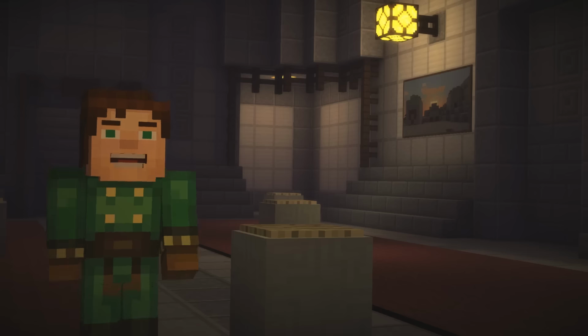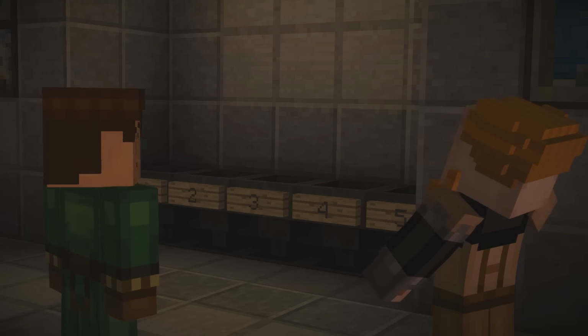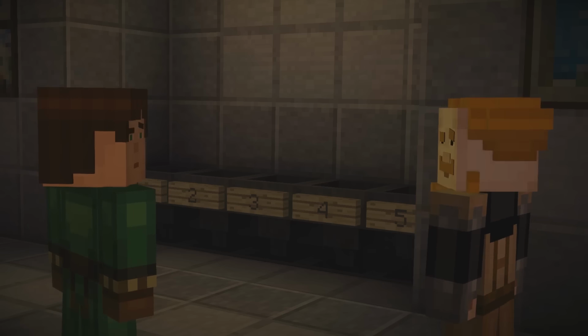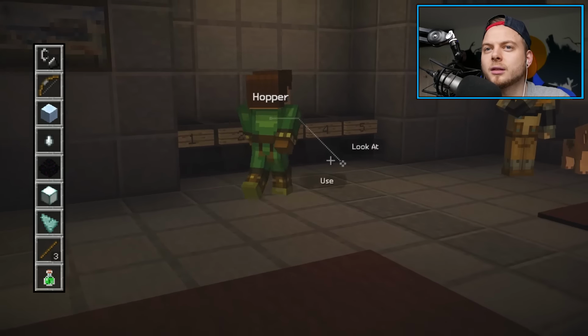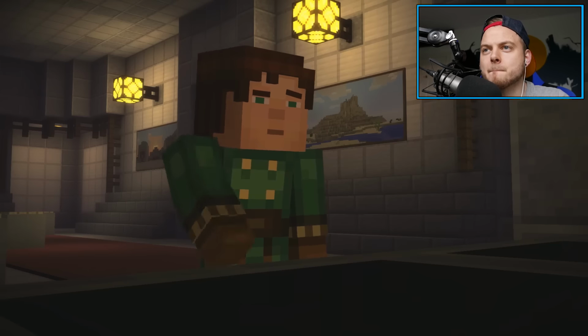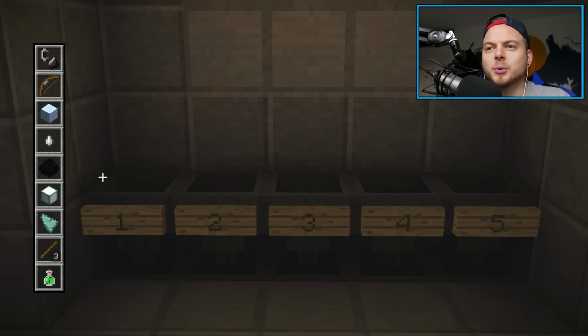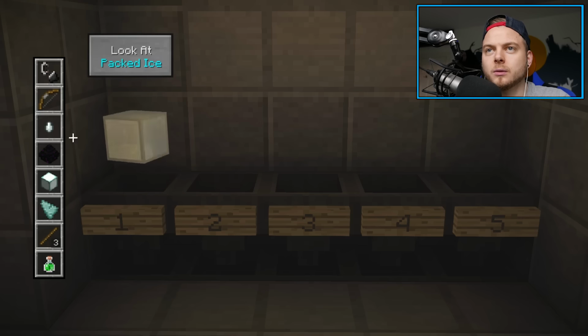Aha, a hopper. Why is Ivor hiding a hopper in his basement? Maybe we have to put them in some kind of order? Five slots. Do we have to do this in any certain order, do you think? Ice. Let's put it here. I can't remember which order I picked them up in, actually.